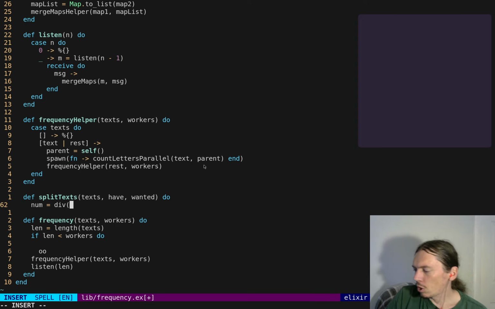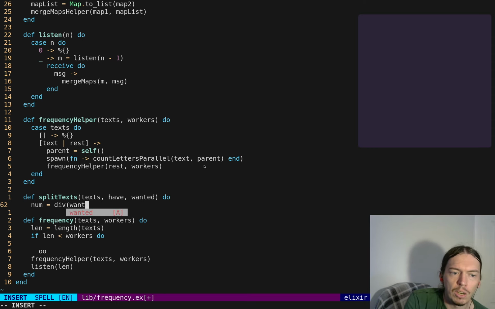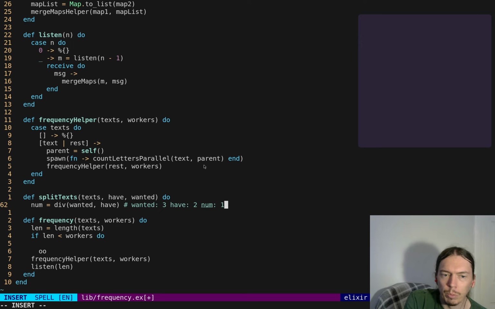Okay, so when we decide to split, we're going to divide wanted over have, right? For example, if wanted is 3 and have is 2, then we get 1 here, which means that we're not going to split it.